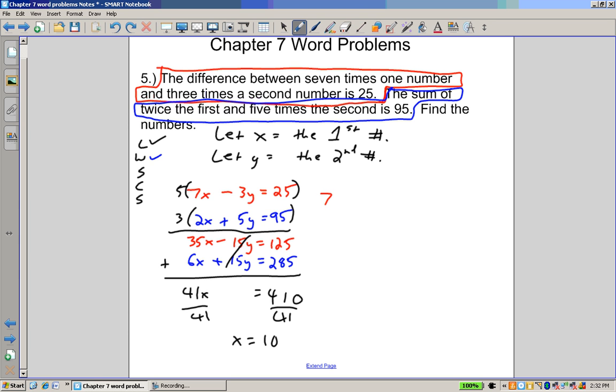So 7 times x, which is 10, minus 3y equals 25. Let's solve for y. That would be 70. So first distribute. Nope. Then combine all of your like terms. Nope. Please remember key change. We could do that. It's optional. Or you will get burned. Then get all your variables onto the same side, which it is. First addition or subtraction.